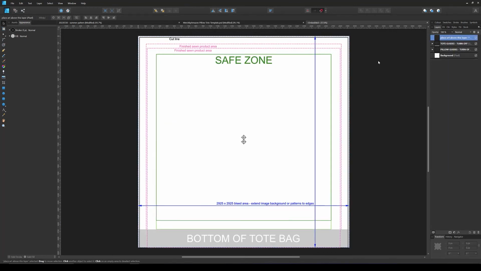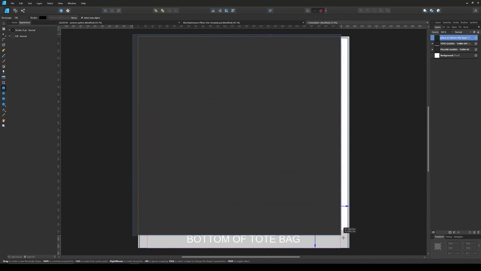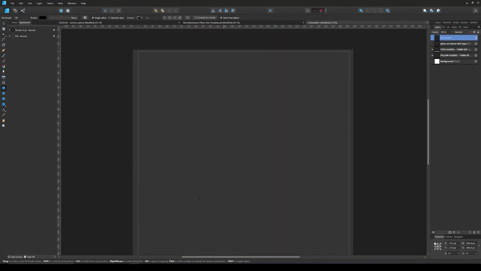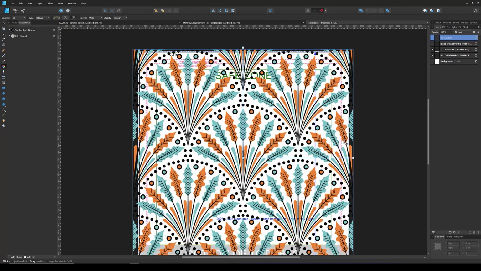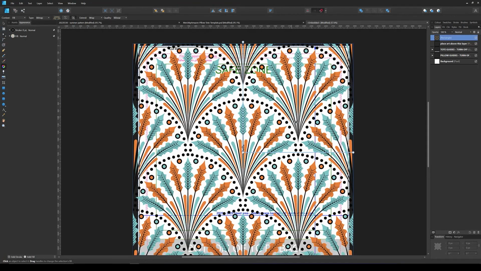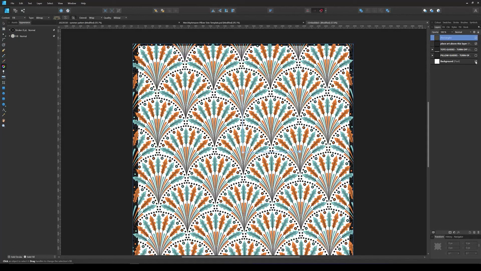I can use this top option, that is, edit this smart object. I can simply double click it, it will open that smart object, and I can put that pattern here. All I have to do is create a rectangle or square shape that covers the whole document, and then use the fill tool, and from the solid option I choose bitmap and select that repeating pattern file, and then simply open it. Now it will show up like that as it is, and then I can scale it down to my liking and hide these other unnecessary layers, and let me just keep the white background for now.